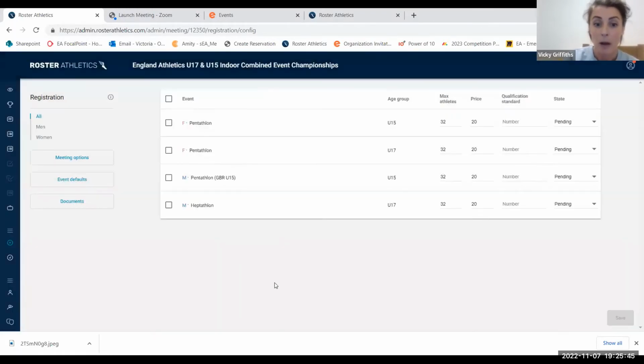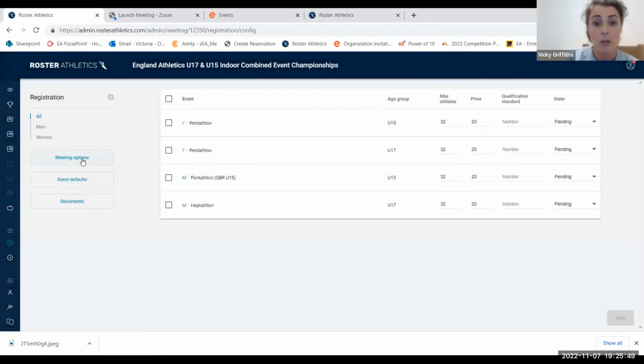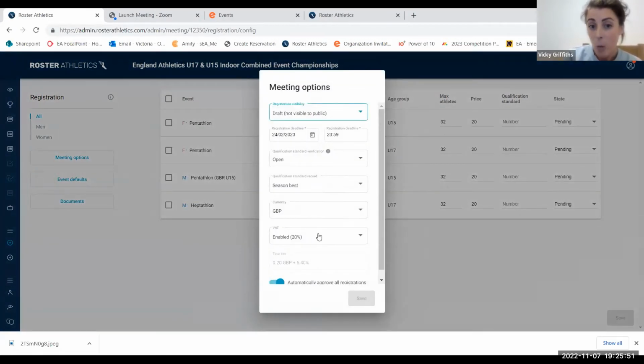So also on that one there, I'm just going to go back to meeting options. Qualification in terms of season's best or personal best. If there is a qualification there, you would select whether it was by season's best or personal best. This bit here, Nikki or Christian, could you just talk through the VAT, whether or not that is something that general people would have to do, in terms of if there was a cost to the event?